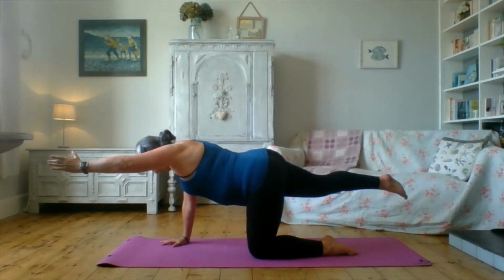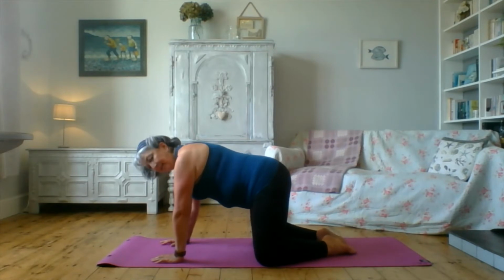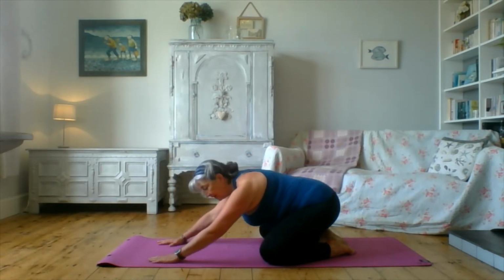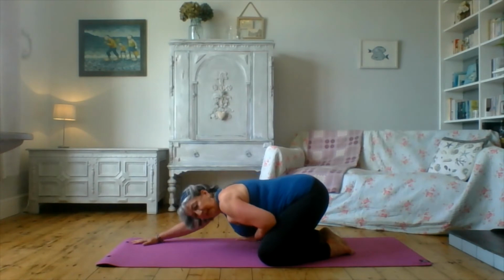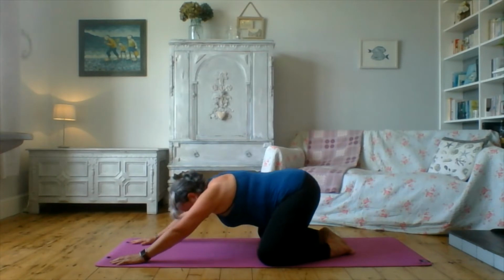Good work. Okay. A little bit more stretch from the hips this time. Take your knees as wide as the mat. Sink further back. Extend your arms away. Let your chest drop down to feel like you're releasing through the stretch. Breathing nice and easy. And then up you come.